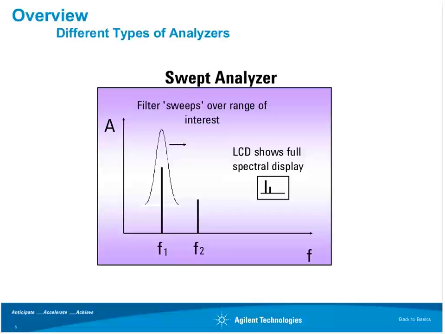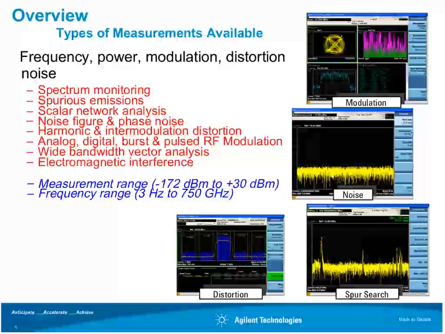Another classic approach is what's called a swept analysis. And again, conceptually, you can think of this as a bandpass filter that sweeps across a frequency. So as we go from the start to the stop frequency, every time this filter encounters some signal energy, you would get a display on the screen. And this architecture of a swept analyzer is the traditional spectrum analyzer architecture that's existed for 50 years.